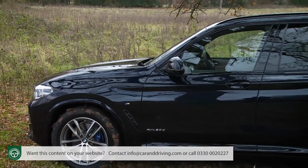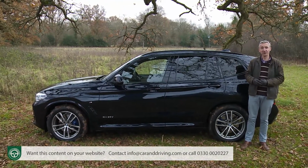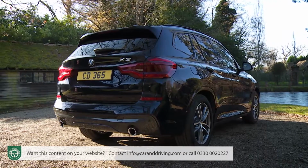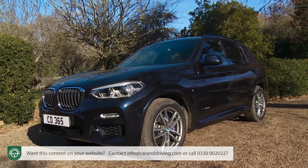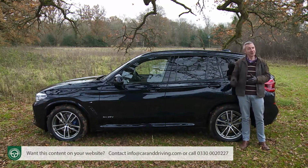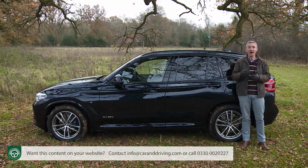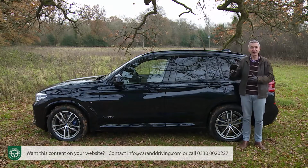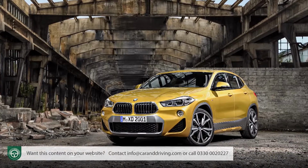The same American factory builds this replacement G01 Series X3 Model 2, launched towards the end of 2017 and, like all X-range models, designated by BMW as an SAV or Sports Activity Vehicle to try to differentiate it from less dynamic SUV rivals. As you can see from the styling, presided over by Australian Calvin Luk, it's been moved a touch up market. Necessarily so, actually, to leave a little more breathing space for the two other, only slightly more compact X-Series models that in recent times have been slotted in to sell beneath it, the second generation X1 and that car's sporty derivative, the X2.